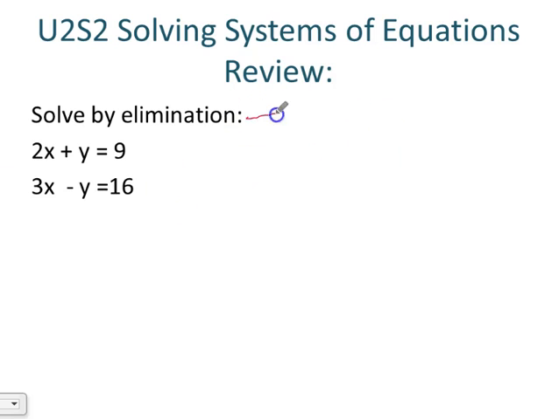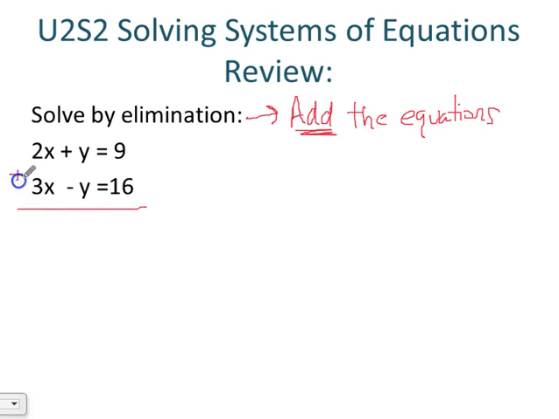And when we use elimination, what we're going to do is add the equations together. So we add the equations together. And the goal is that when we add, we're getting rid of one of our variables. So you want to look for variables that have the same coefficient. So right now I'm circling these y's because the coefficient in each of these would be 1. And then we've got a positive and a negative. So when we go to add these together, look what happens.